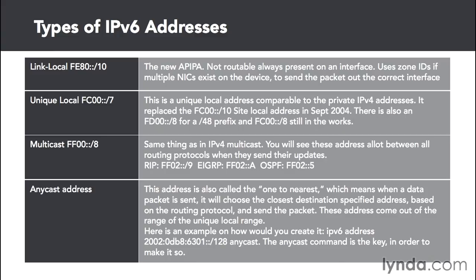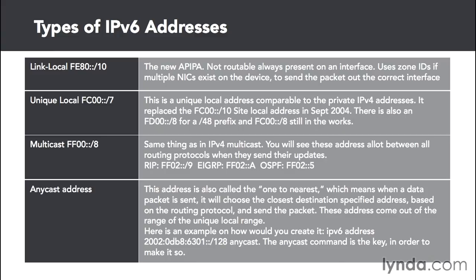It's a non-routable address, so if you're going to use it to network, you're going to do it within your own network. It's like it says there, it's the new APIPA. Remember, the APIPA in IP version 4 was the 169.254 range. This is an FE80. It replaces that. Remember, now we have neighbor discovery, so that comes into play. Every router's interface and every computer's NIC card will have that link local address of FE80.